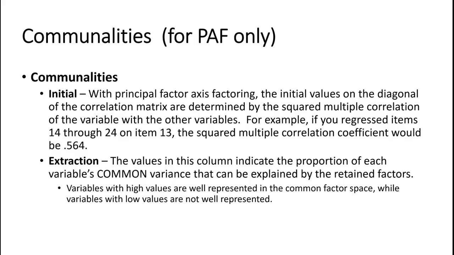And then after the factor model is produced, the extraction communality shows how much of each individual variable's common variance was explained by the retained factors. It's just a note because in a principal components analysis, the reverse is true. The initial communality is very high because it represents all of the variance that is being modeled. And then the extraction communality drops down because it's telling you, here's how much of the total variability I was able to squeeze out of this model. So the pattern of initial and extraction communalities is opposite.